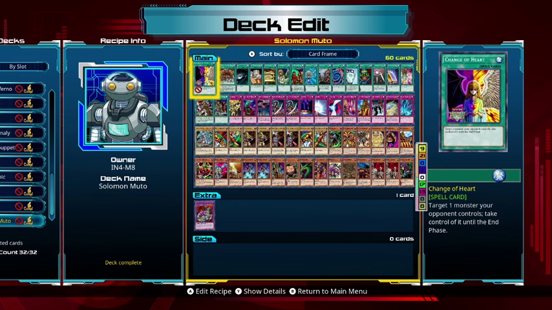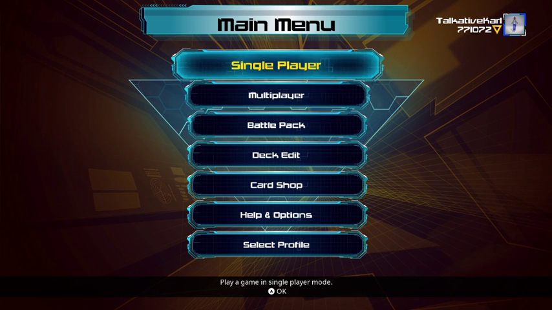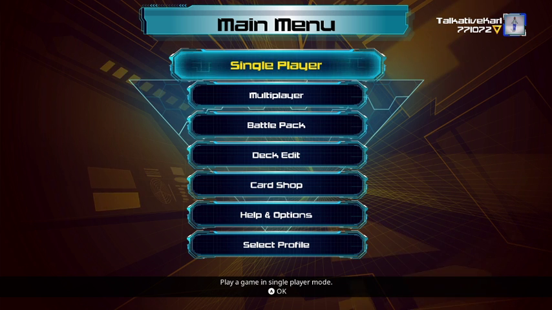Okay. So we're going to try out Solomon's deck, which is technically an Exodia deck slash Egyptian deck. Also, in the anime, he was the reincarnation of one of the pharaoh's, I want to say, priests.